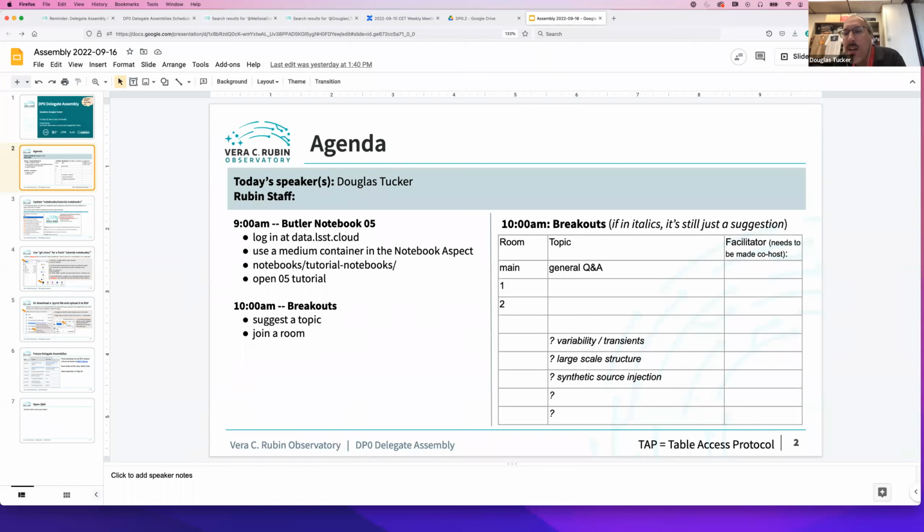I think Leanne Guy might be by later also. And there are of course many from DP0.1. You can also provide advice as we move along in today's meeting.